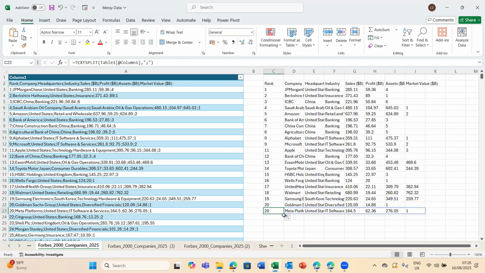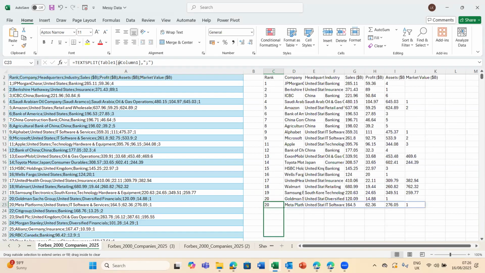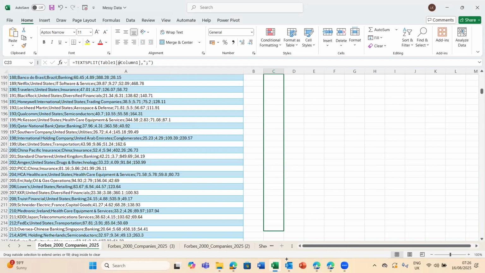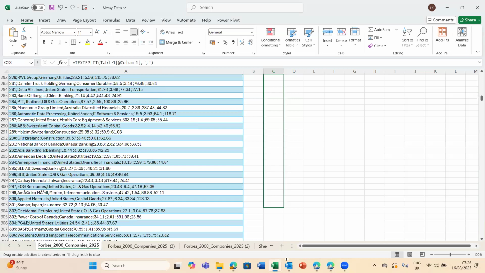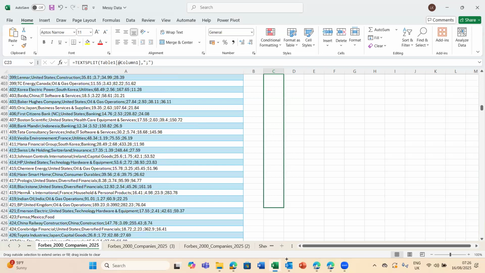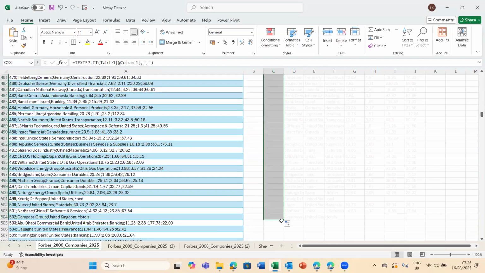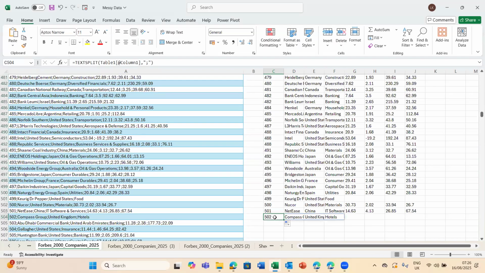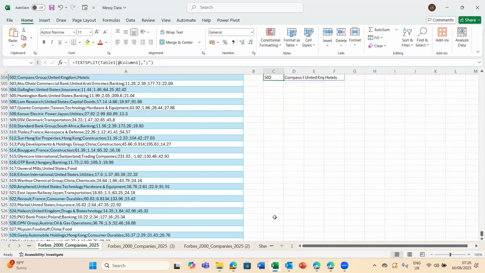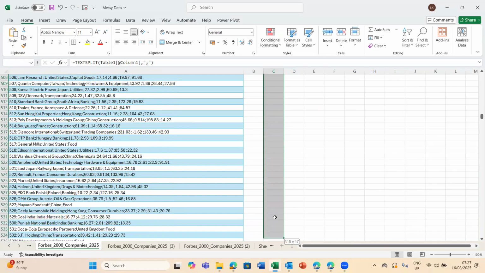If I continue copying up to the end of my data there, I do Control Shift Down, no, it has gone way far.